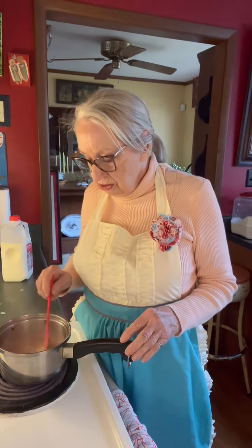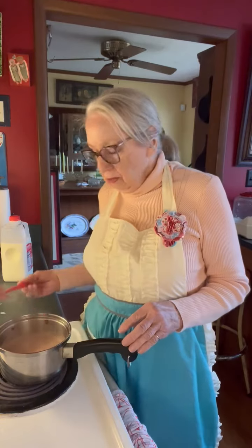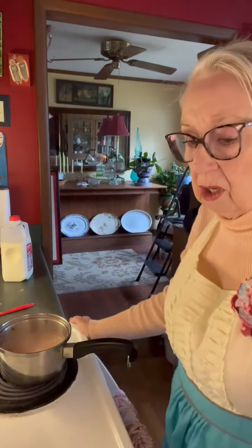This smells good too. I don't know if y'all know it, but cocoa is good for you. It's high in antioxidants. Chocolate, yes, chocolate. Sometimes I can find that chocolate that I like to buy. It's a dark chocolate, and it's like so much percent cocoa, and it doesn't have hardly any sugar in it at all.